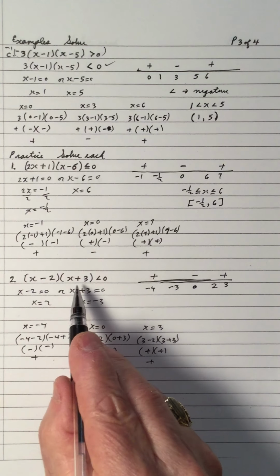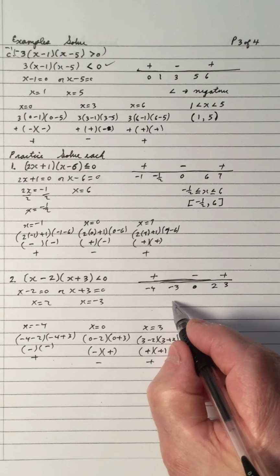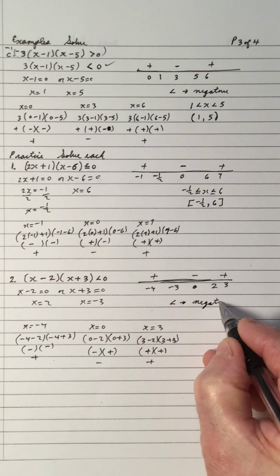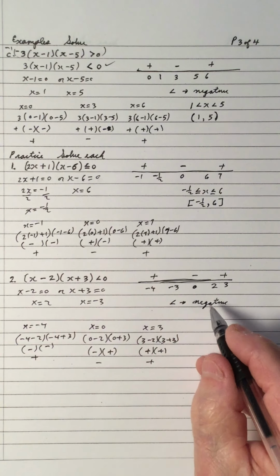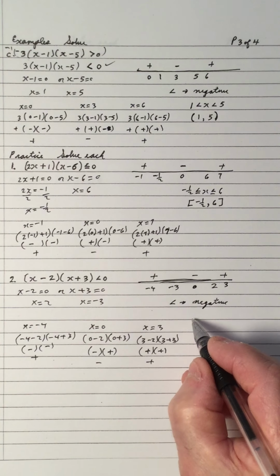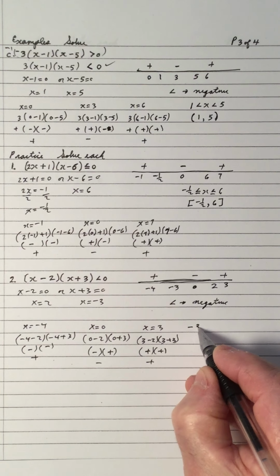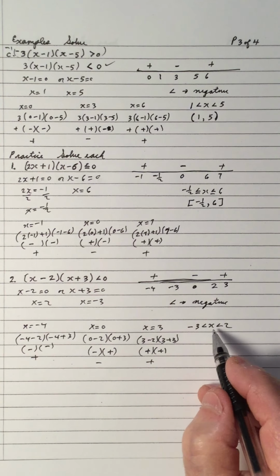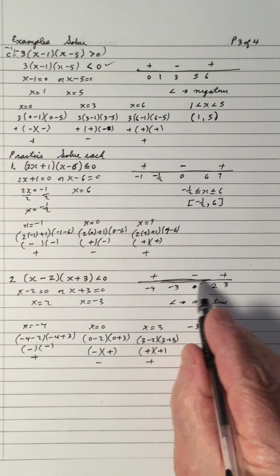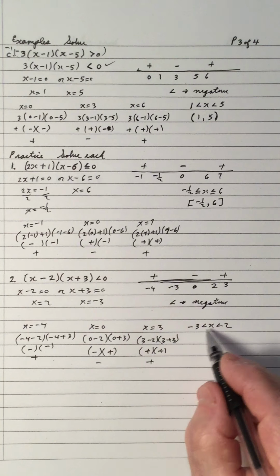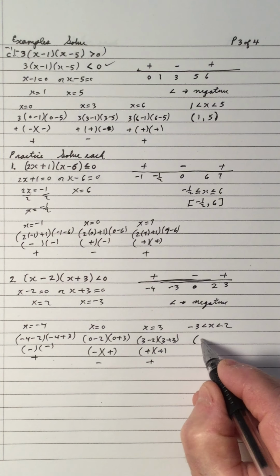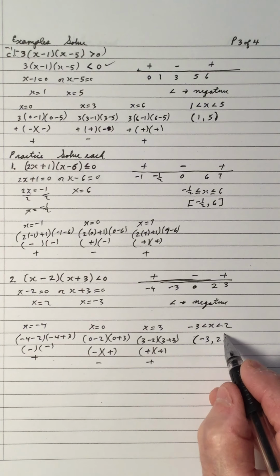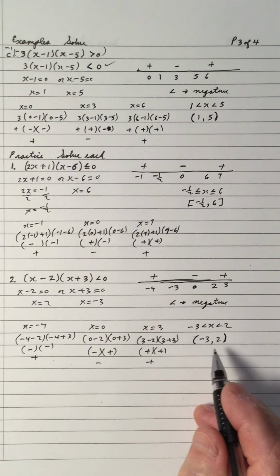Okay. And we're dealing with less than. Less than is dealing with the negative, and there are no equal signs, so we're dealing with the negative. So we have negative 3 is less than x is less than 2. We're dealing with these two numbers, and notice the values are in between. Notice there's no equal sign, so it's a round bar. If it was equal to, it would be a solid bar on the end.